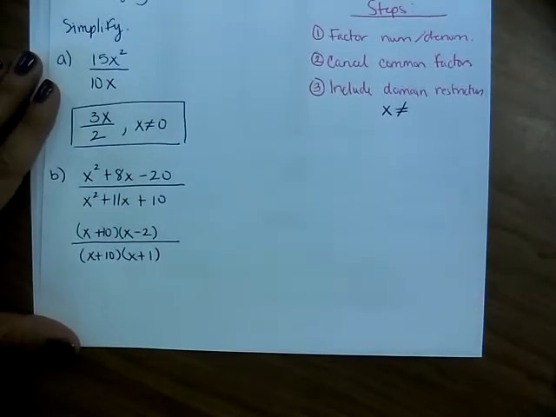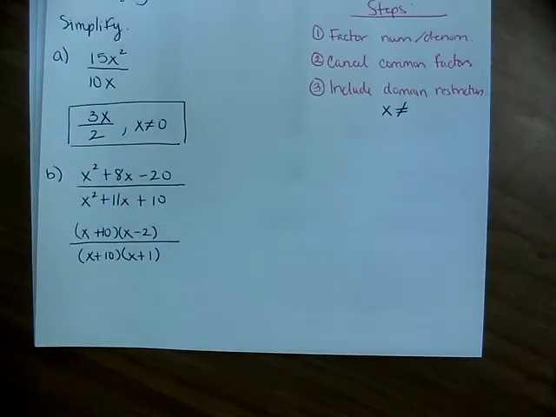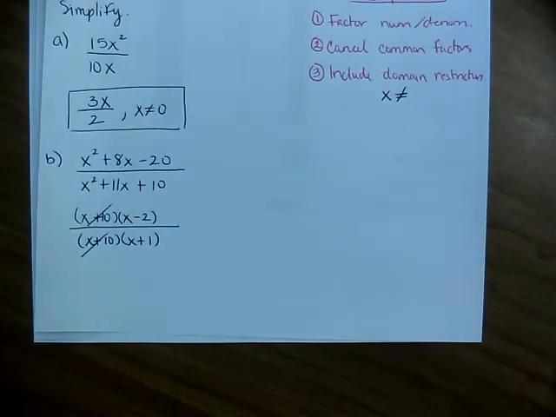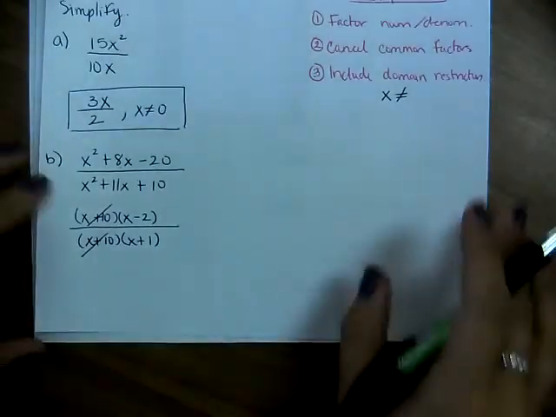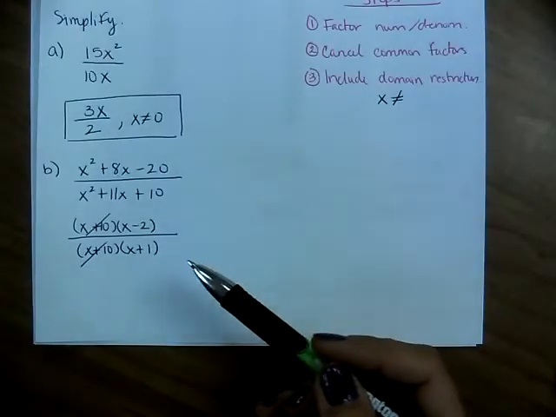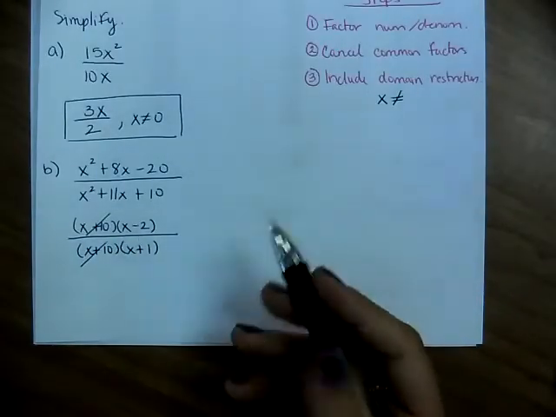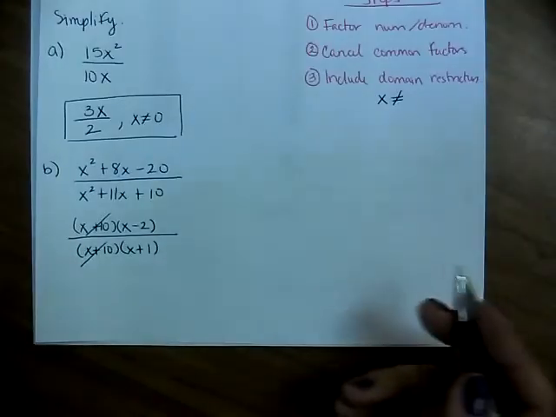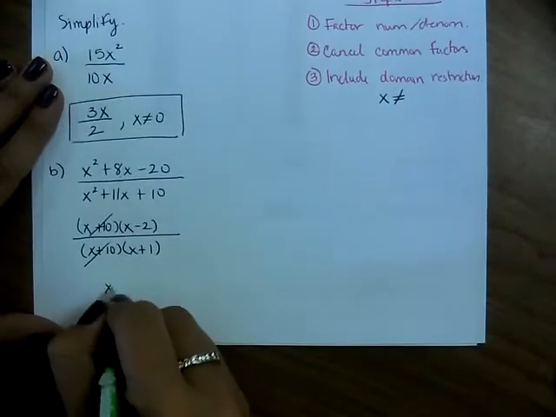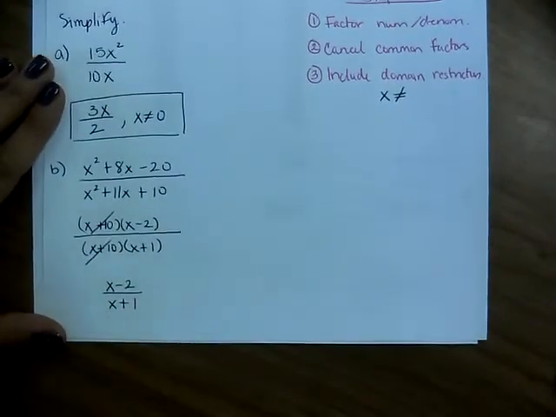We got to factor. Once we've done that, now we're going to look for those common factors in order to cancel. Now, the only reason I'm allowed to cancel right now is because there's multiplication going on. So x plus 10 is going to cancel there. Another little tip, if you're having trouble factoring either the numerator or the denominator, you can always look to whichever one that you have factored for little tips. Chances are there's going to be a common factor between them. So now these have canceled. I'm left with x minus 2 over x plus 1.